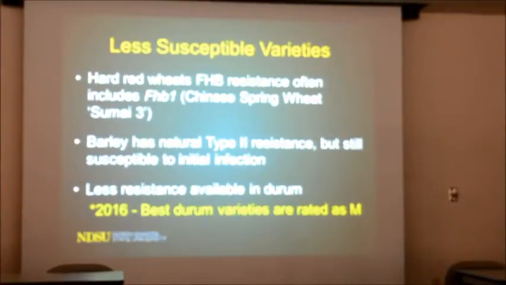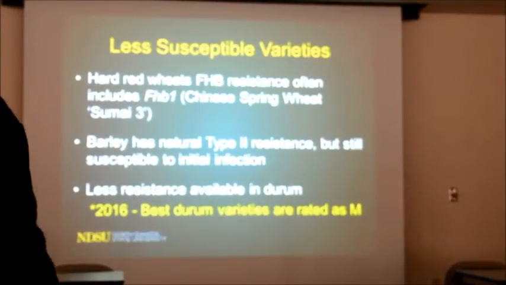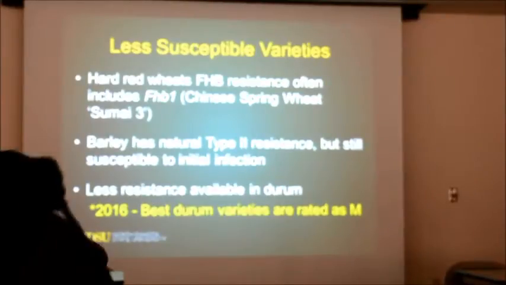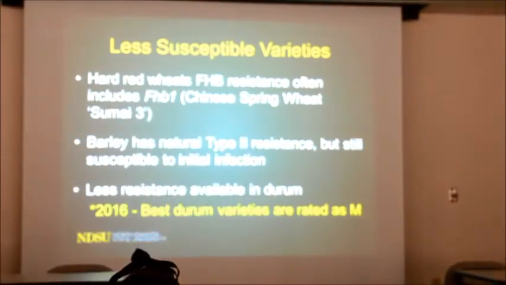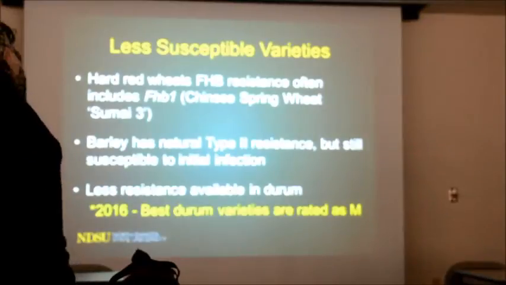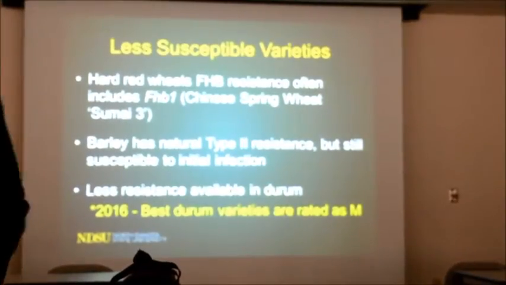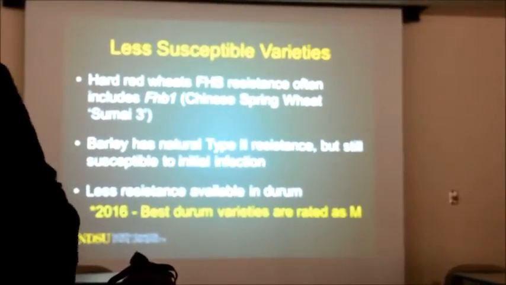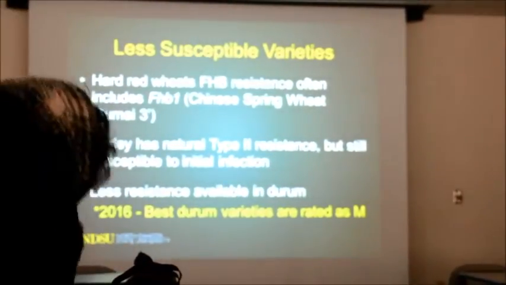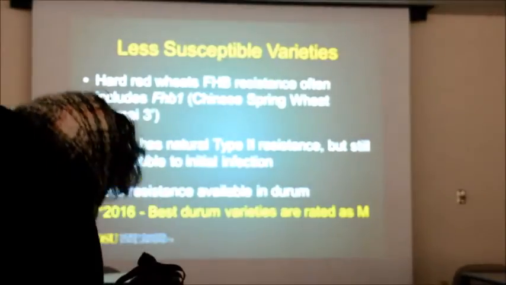In the hard red wheats, spring wheat and winter wheat, all of our resistance that's currently available is Fhb1. It's derived from an ancient germplasm in China known as Sumai 3. And really, the thing to remember is this is not complete resistance. This is not immunity. This isn't you getting a shot in your arm and you feel great. No, this is what we call partial resistance. It's better than the rest. You may still see scab infection when you have really high scab risk years, but it is definitely a step in the right direction.